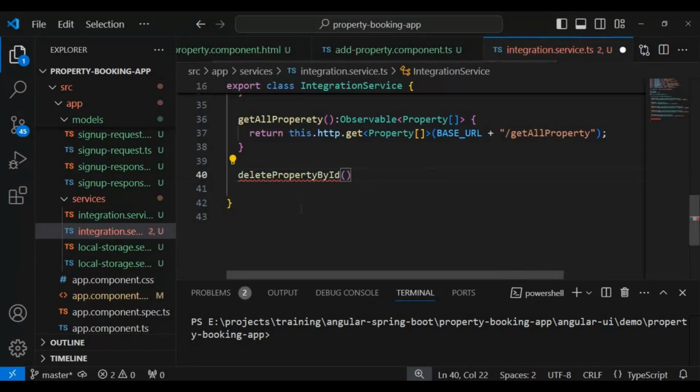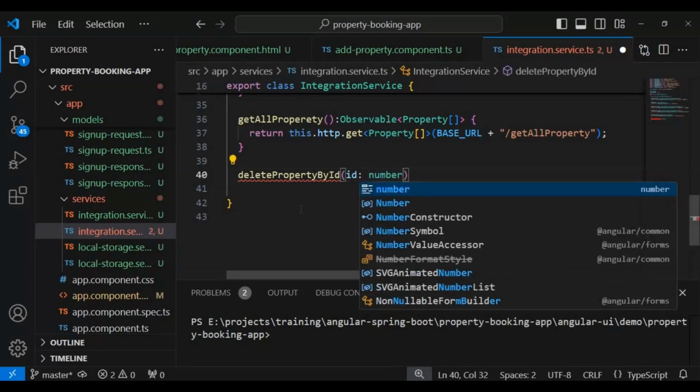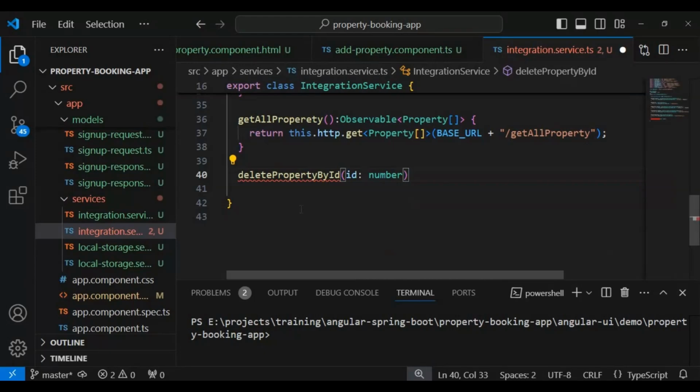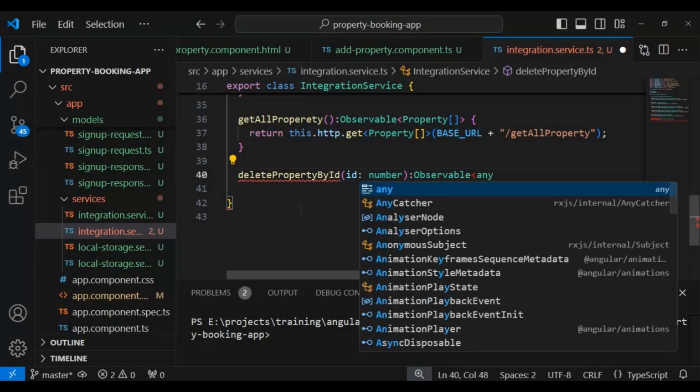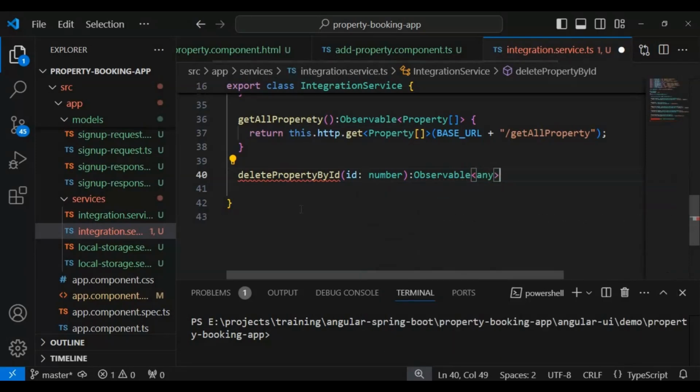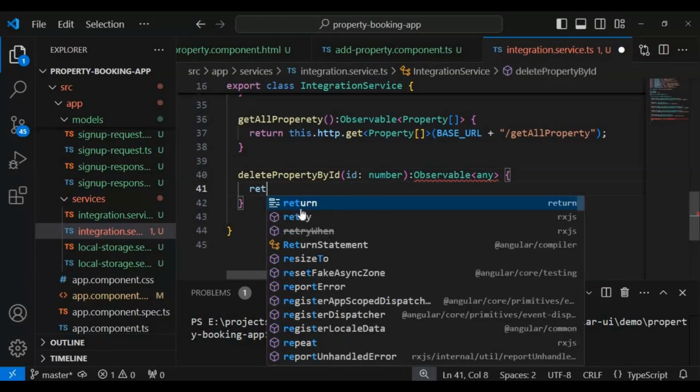Here we need to pass the id, so id will be a number. Then we need to use Observable. After that we need to pass the response type, so the response will be any, and then we need to call the service.